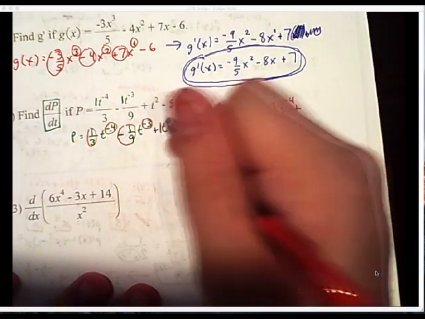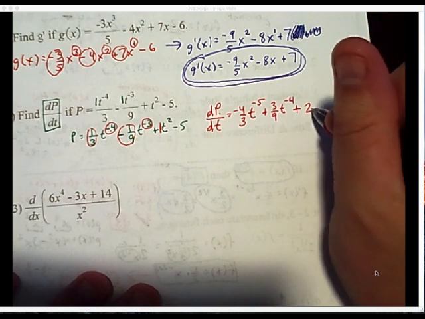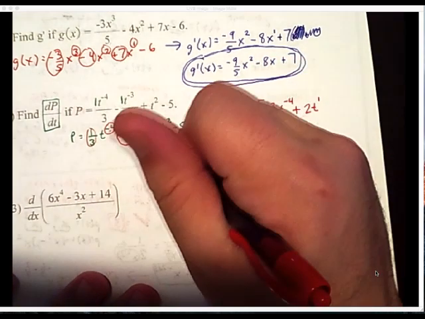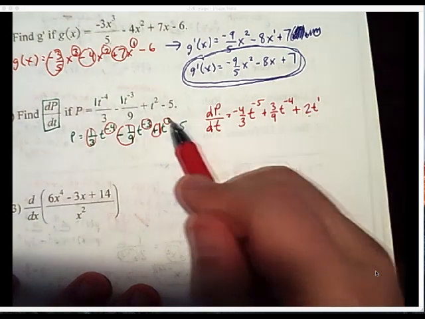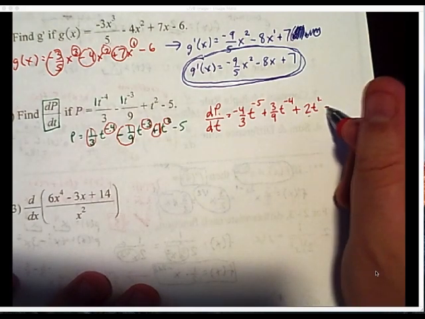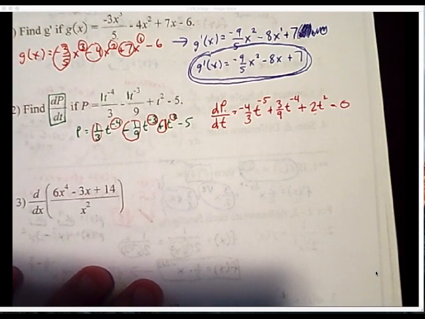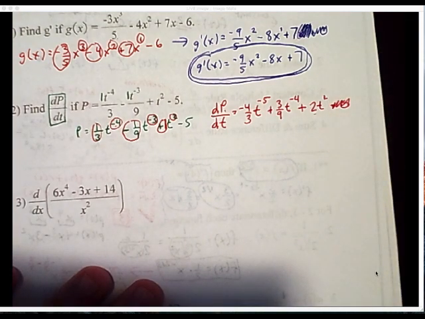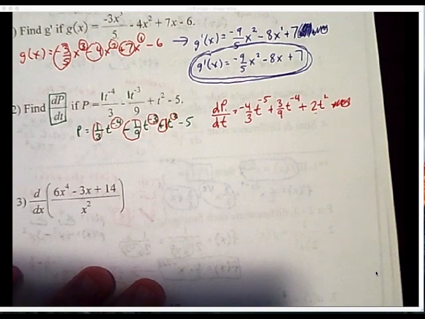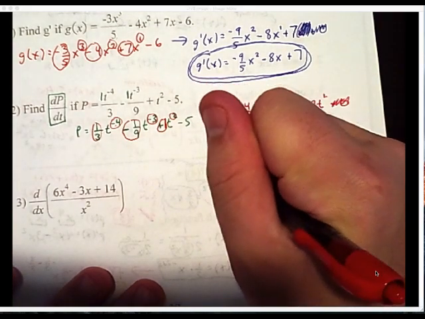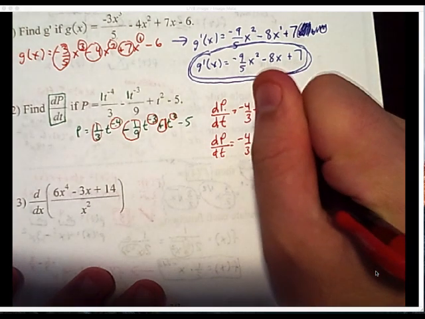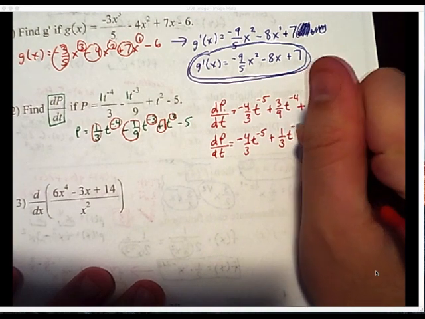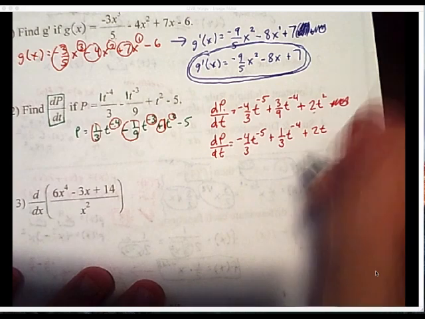Plus, there's an understood 1 there. 1 times 2 is 2. T to the first, make the power go down by 1. Again, I took the positive 1 times 2, so I got the 2, and made that power go down by 1. Minus derivative of a constant is 0. Don't need that part. T to the first is just t. Okay, so I don't really write it that way. So I can write it this way now. Negative 4/3 t to the negative 5th. I can simplify 3/9. 3/9 is 1/3 t to the negative 4th plus simply just 2t.